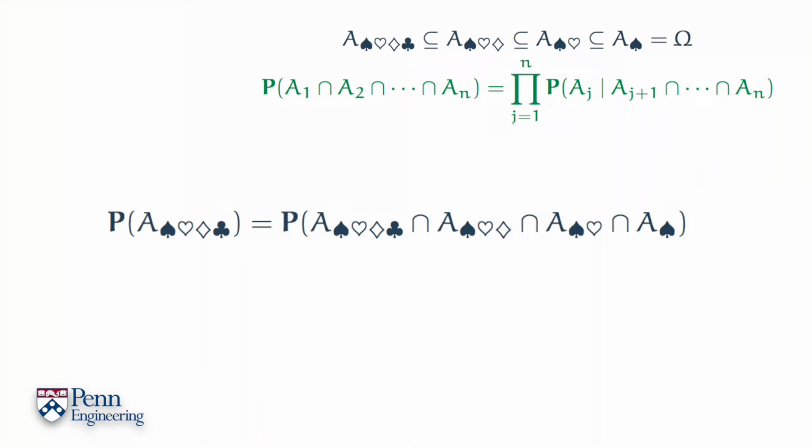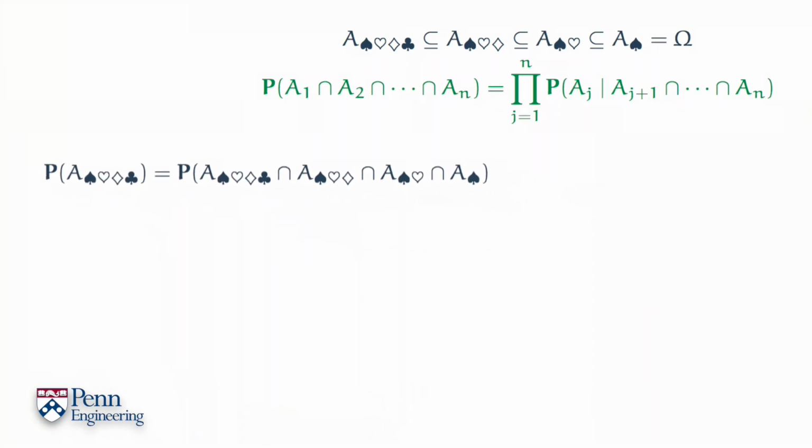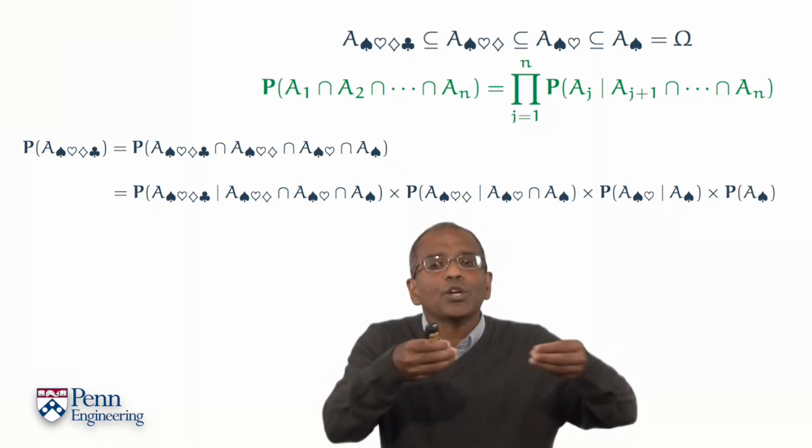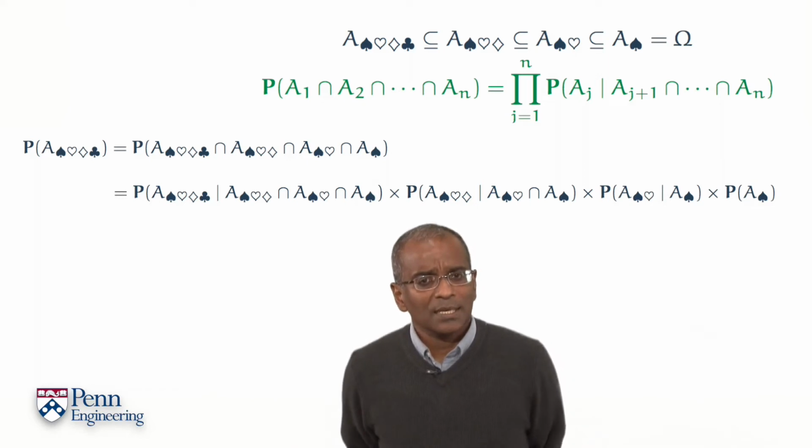The events A of spades, hearts, diamonds, clubs, A of spades, hearts, diamonds, A of spades, hearts, A of spades, stand in the role of 4 distinct events. There happens to be a particular inclusion relationship, which we'll utilize shortly, but there are 4 distinct events. We could just as well have called them A, B, C, and D. We are looking at the conjunction probability of 4 events. That suggests a chaining argument. We can write this as the first event, conditioned upon the occurrence of the last 3, the second event conditioned upon the occurrence of the last 2, the third event conditioned upon the occurrence of the last one, and then the last event. And so here's what our chain rule for conditional probabilities tells us.